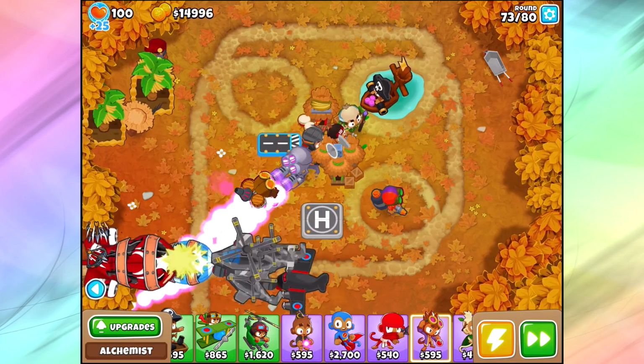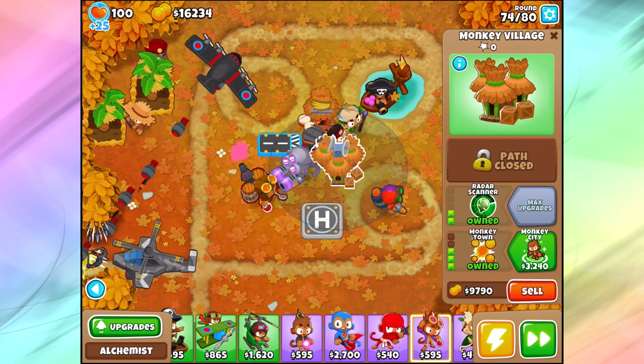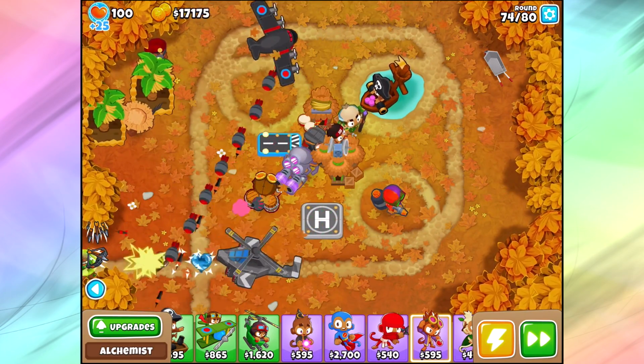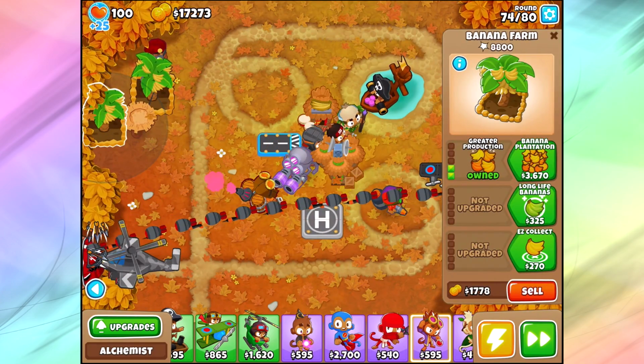So I'm not sure if we're going to be able to get the money in time for this Comanche Commander right here. It's a little sad, to be honest. There's no way to make them cheaper. We need $20,000 more. Ugh. Oh, man, especially with round 76 coming up. No way. Even if I sell all these towers over here, I don't think I'm going to make it.